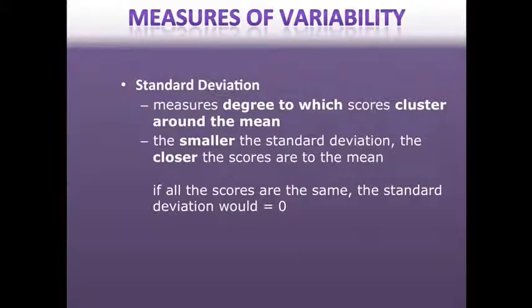Now, the most common measure of variability, right? So once you have that measure of central tendency, especially for a mean, you want to describe, all right, how much variability is there around this mean, so that you can visualize it. So standard deviation is a number that can describe that, right? So the smaller the standard deviation, the closer these scores generally are to the mean. All right. If all the scores are exactly the same, then there would be no variation. So the standard deviation would be 0.